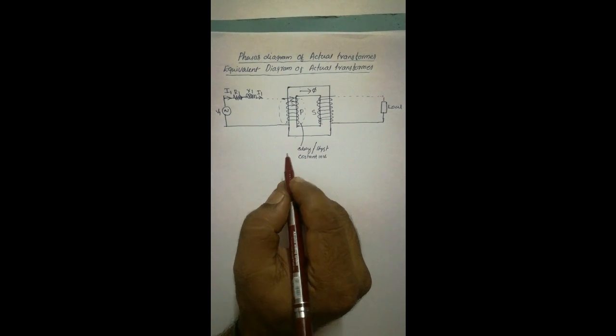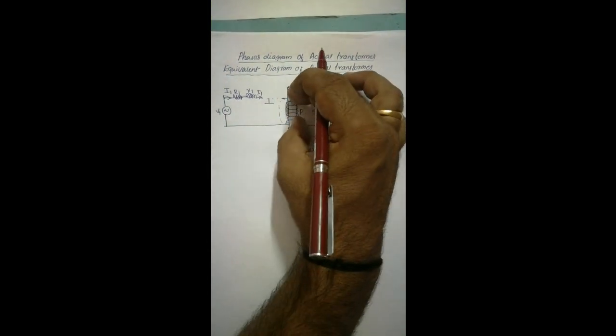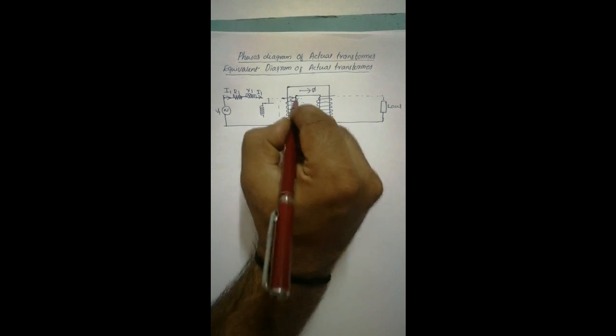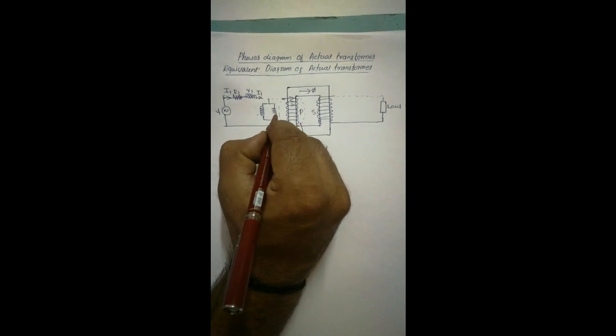This constant loss is proportional to the voltage, and we take it out. Eddy current loss we represent as an inductance, because eddy current depends on the flux, and this flux is changing in nature, it is sinusoidal. And the hysteresis loss is always a constant. We can say this is X0 and this is R0. There is a current for magnetization, I mu.